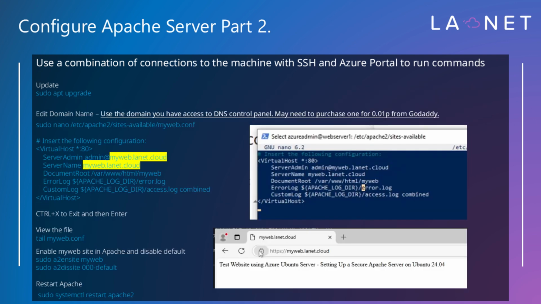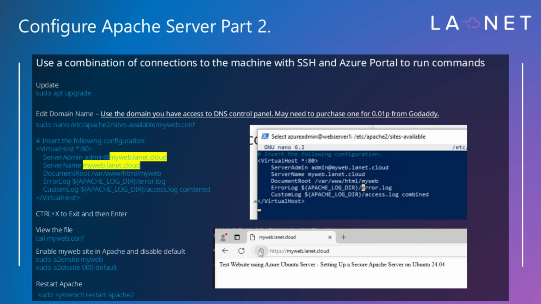Okay, some more commands here. What we're going to do is insert some code for the virtual host website to specify our domain. You can see it's highlighted in yellow here. That's the domain that we're going to use, and that's the domain that we set up that DNS record for as well, so make sure you use your own domain for that. While we're in the edit mode, you can use Control X to exit. It'll ask you if you want to save it, and just click yes. You can view the last bit of the file using the tail command. There's other commands as well. And what we're going to do is enable the website, disable the default one, and restart the server. And then we should be able to connect to it.